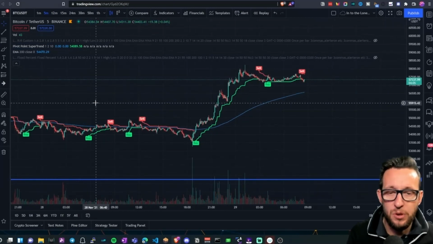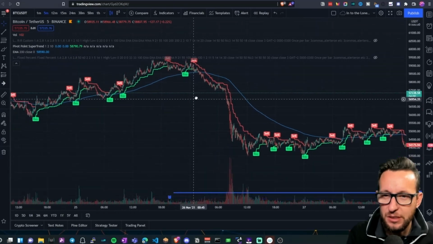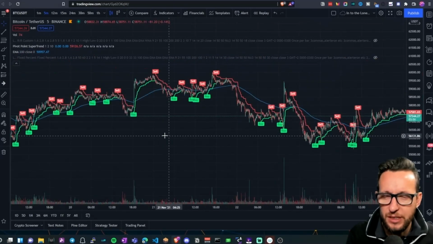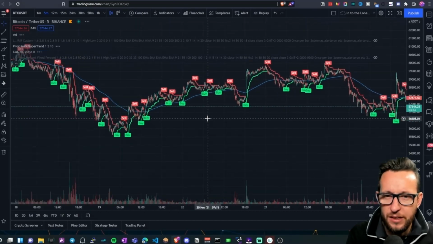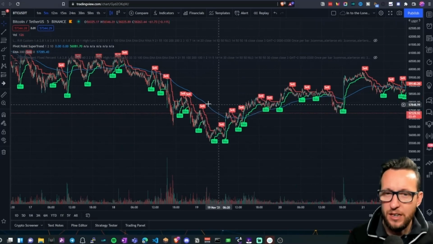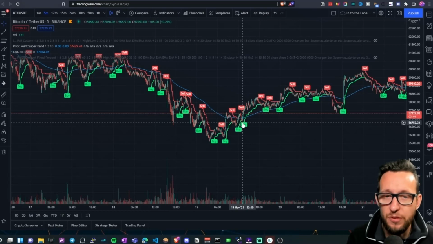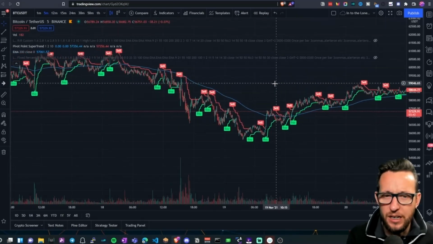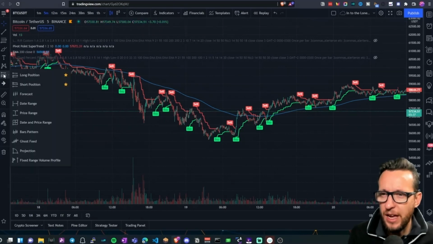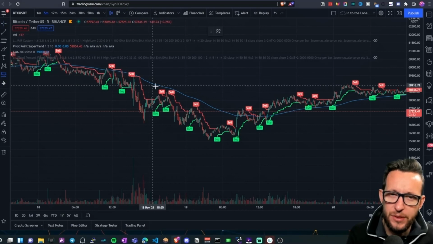Now to get an entry, I'm going to cherry pick a good entry very quickly so that we can see. Let me find one here. It's a bit hard to find actually. A good selling opportunity. Okay, there's a good opportunity. Like I said, I'm going to cherry pick just to give you the example of the system, not to prove anything to you, and then we'll code this to find out if it works in backtesting. So a good entry would be this one here, where we've got a sell underneath the blue line, which is the 200 EMA.